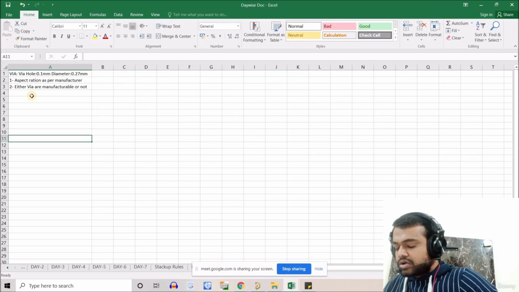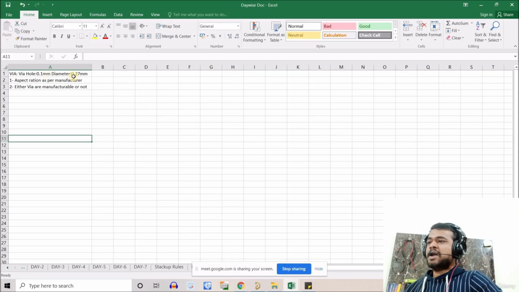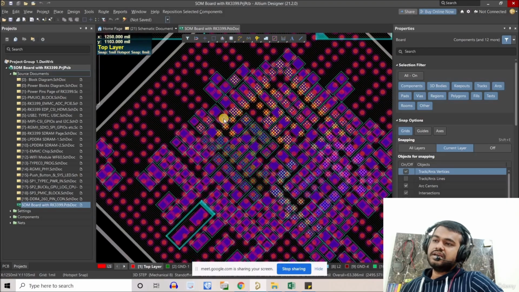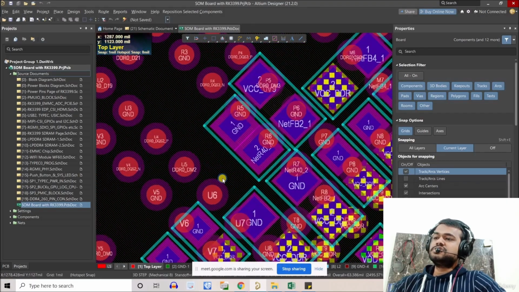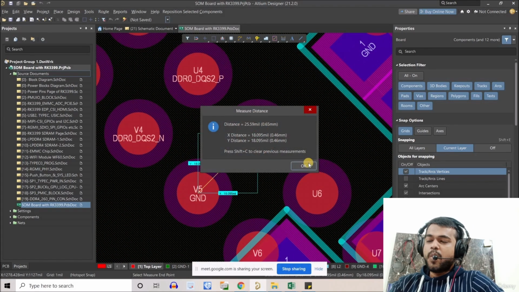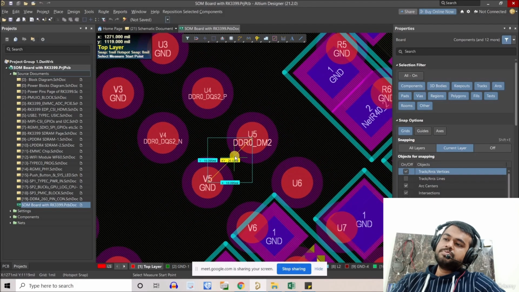So you can simply ask why I am using this size of via. I could use a 0.2 mm or 0.4 mm via, also I could use 0.4, 0.8 mm vias. Why am I using 0.1 mm and 0.27? The reason behind it is the pitch between the pads of RK3399. If you see, the pitch is very small, almost 0.6 mm, right? So the whole gap is 0.6 mm.